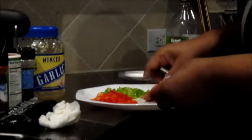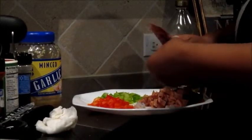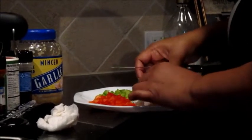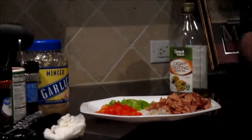I'm cutting up the shrimp so that it'll be pieces in the shrimp and grits, and they're not gonna all be whole. Just so you can have the flavor, just a little bit, not a lot.